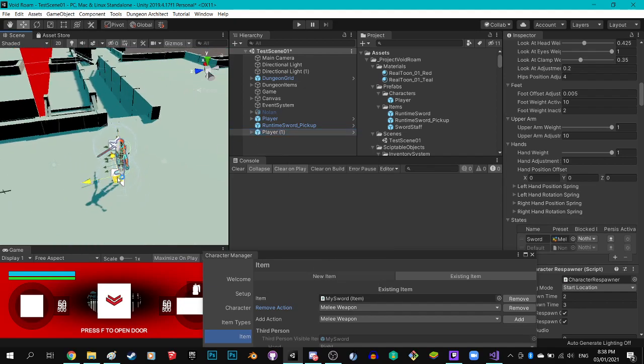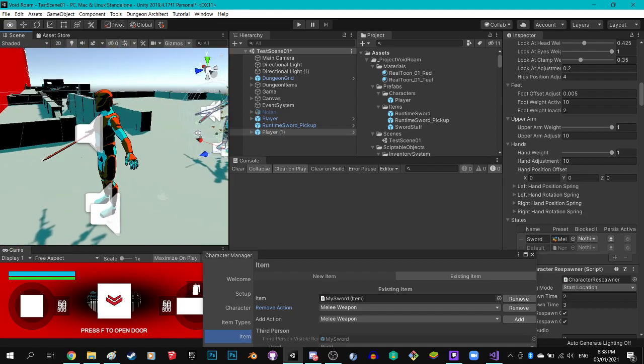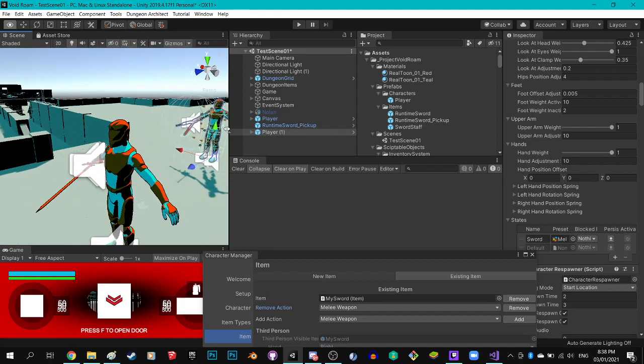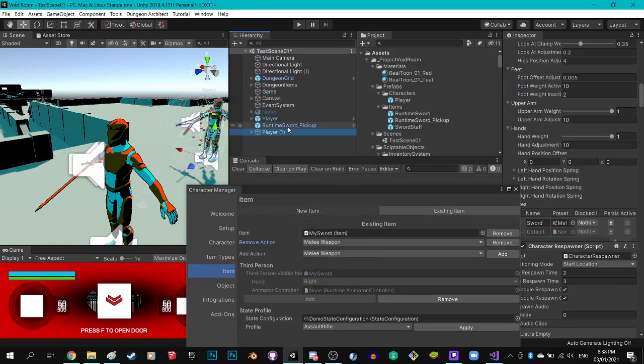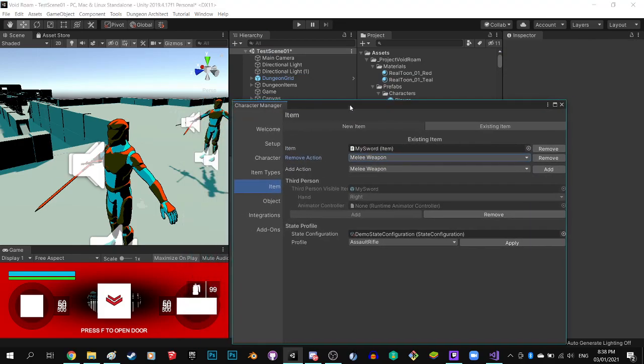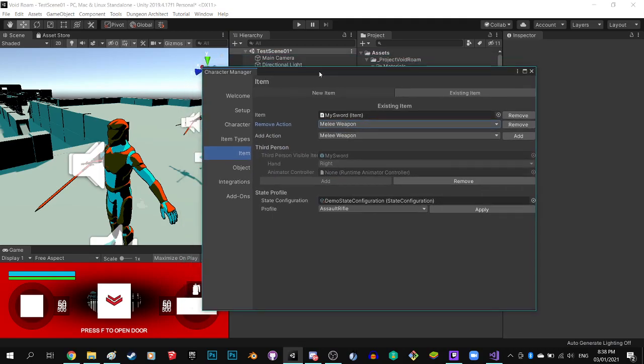Let's move him like there. Okay, and then let's unpack this prefab.